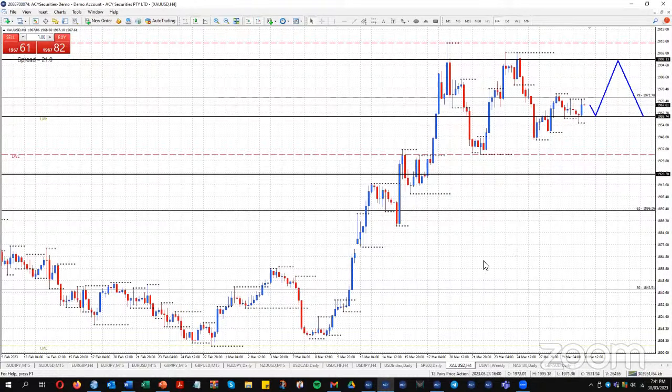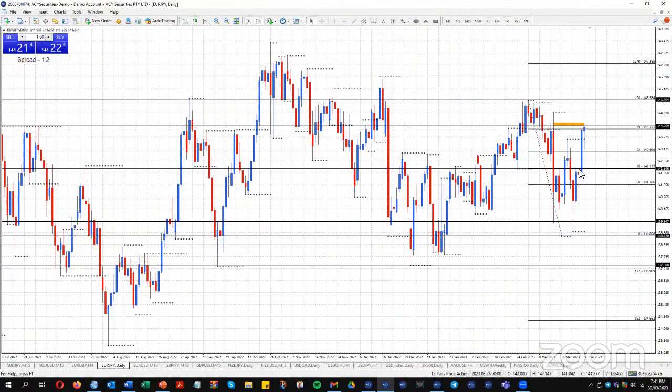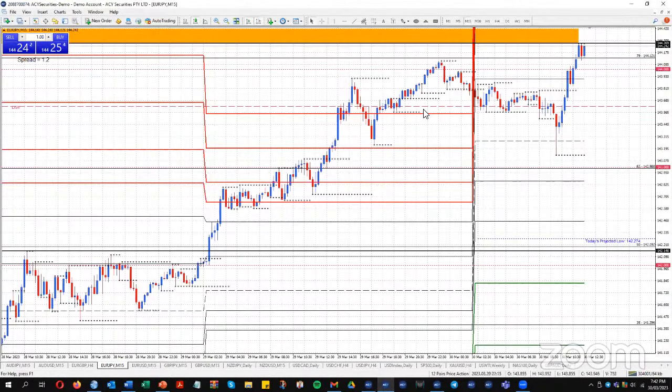All right, so a bit choppy at the moment, some of these instruments. Some have moved all the way up, like the likes of the Euro yen, coming back up to test that level. For 2 days, it was holding at the lower level of resistance down here, but then had a massive day up yesterday. So what is it going to do at that level? I'm going to be watching that level over the next day. Can we hold at 144.26? Just coming up for another touch.